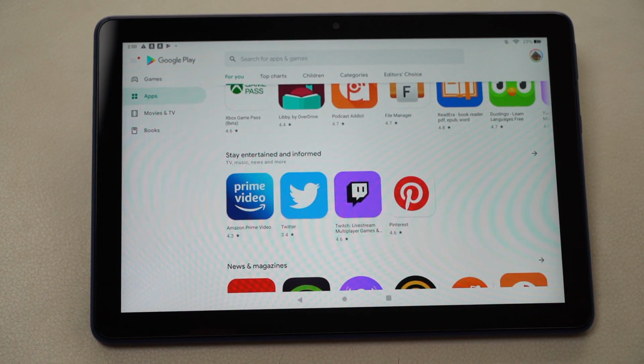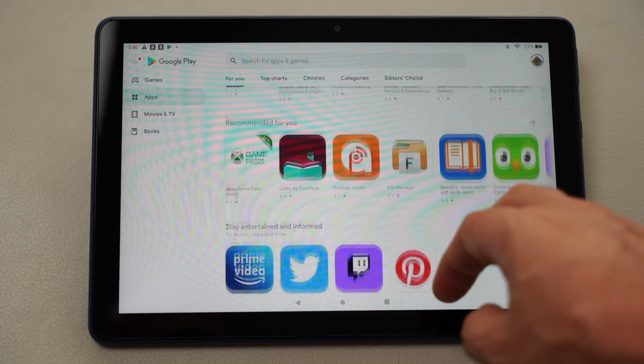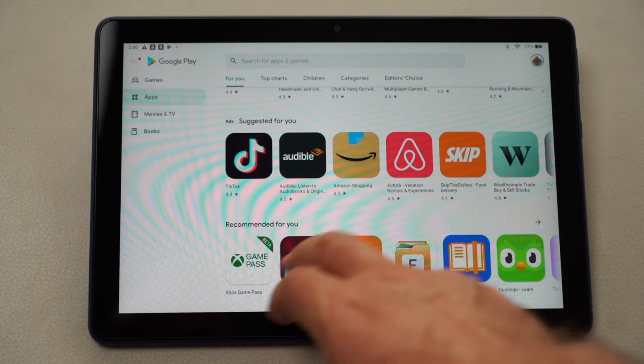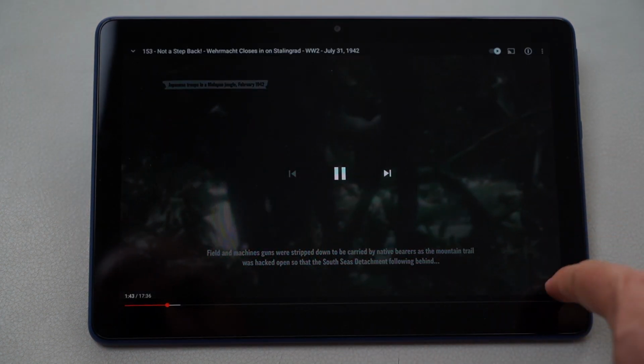Again, the hardware limitations are going to get in the way a little bit, but at the same time, it does work. And to me, it makes a big difference in the usability of the device. So now all of a sudden, if you want to edit photos, you can do so on something like Lightroom or some other app that was not available in the App Store.